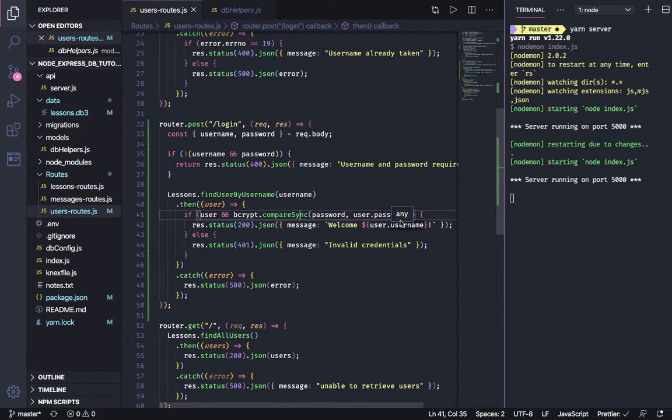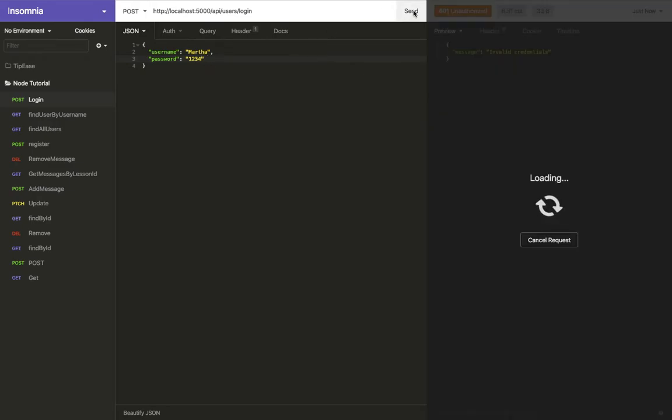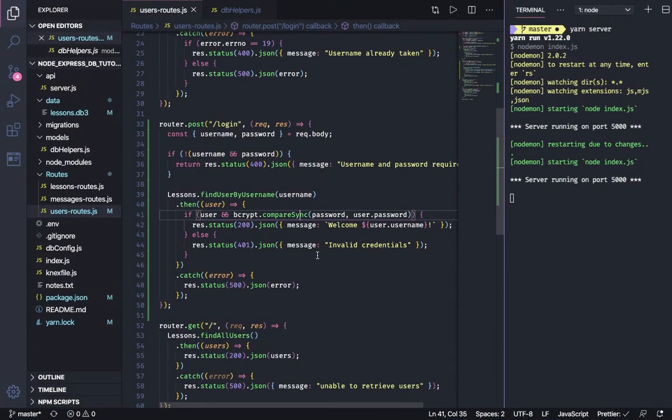All right, now let's try to log in here. Let's try to log in with Martha. Welcome, Martha. Now let's misspell her name. Invalid credentials. Let's spell her name right, but do her password wrong. Invalid credentials. Let's try to log in with Ethan. Beautiful. All right. Sorry about that little goof up. Yeah. Code is particular like that, isn't it? You have to spell things right.